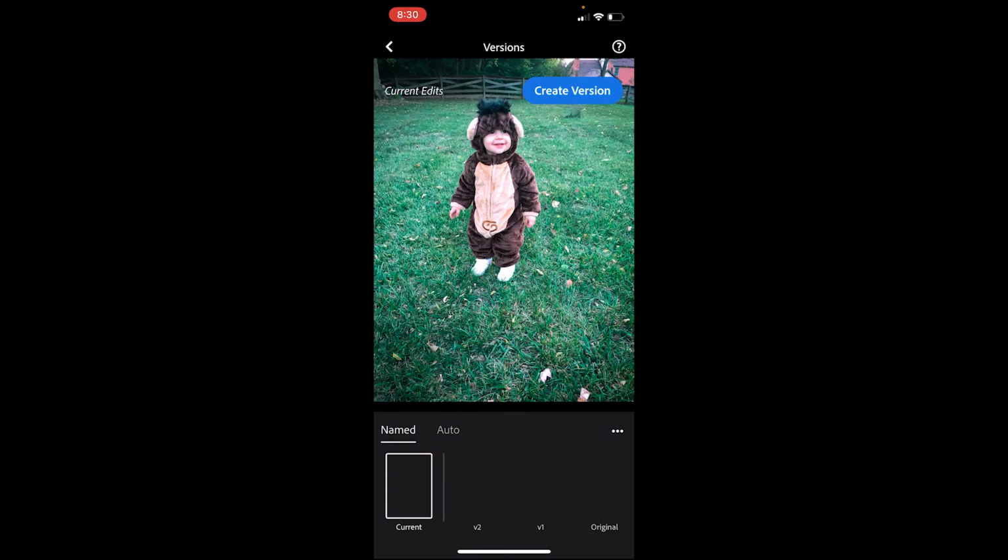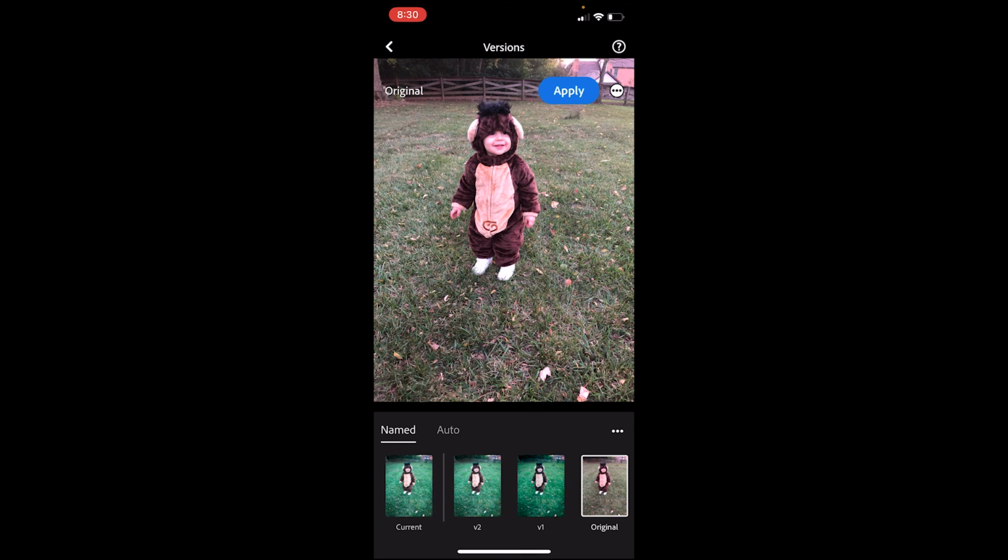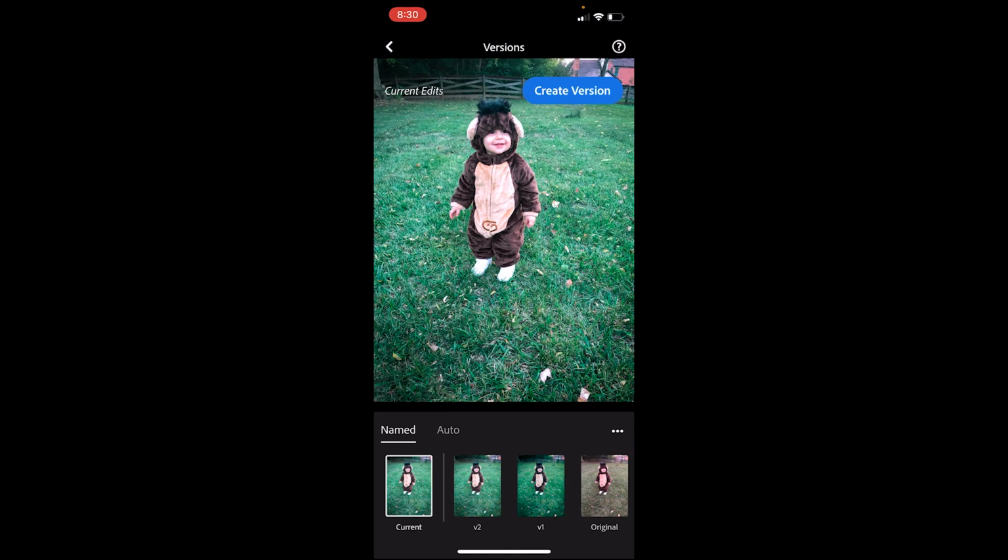All right, so again, that is just the original, and back to after those edits. I don't think this took too long, and again, I play around a lot. Instagram and other photo sharing apps have a lot of filters, but Lightroom is an easy way to give you more control over your edits instead of just selecting those pre-existing ones. In my next video, we're gonna look at quickly editing multiple photos.